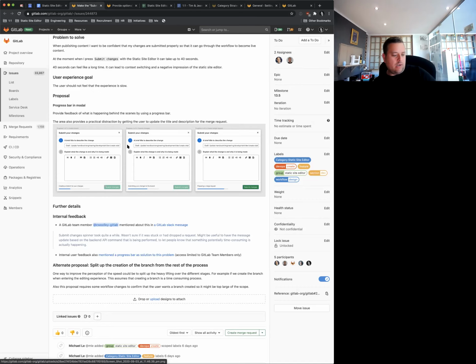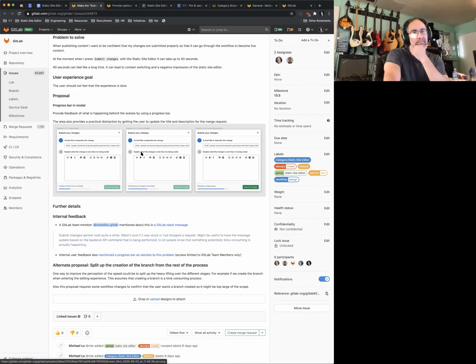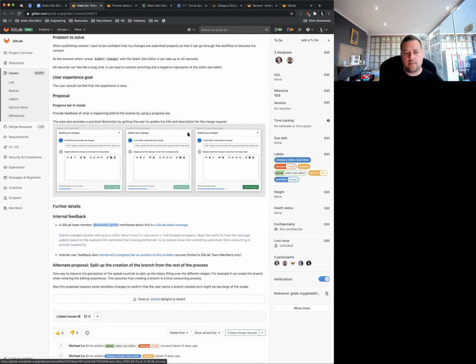But my immediate reaction is that this might create a user expectation problem, because if I dismiss a modal and I don't click submit changes, I expect things not to happen potentially. And so this is why I think that might be tricky.